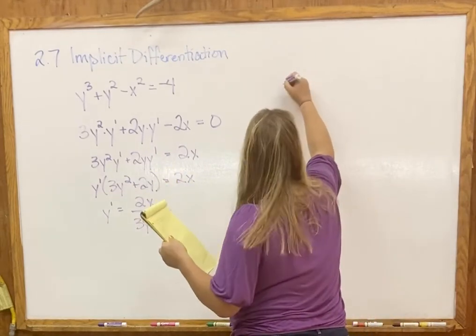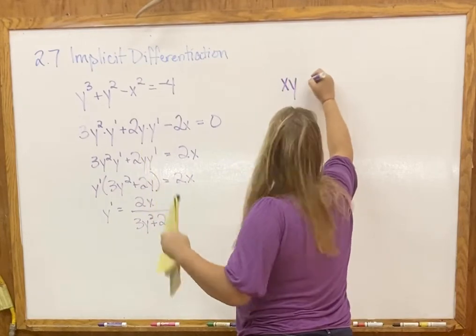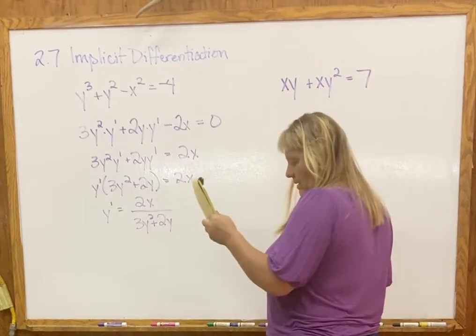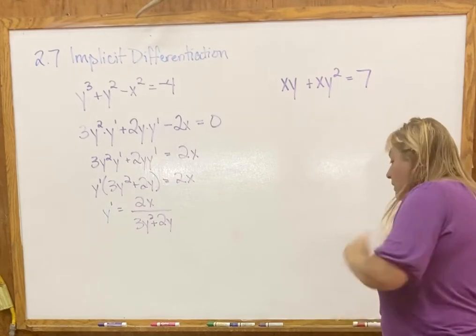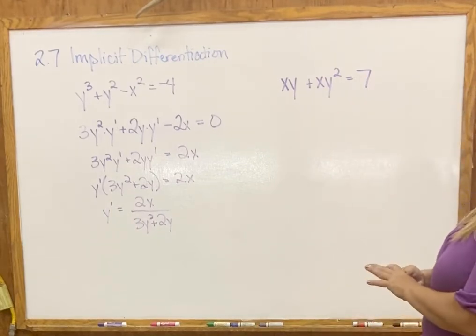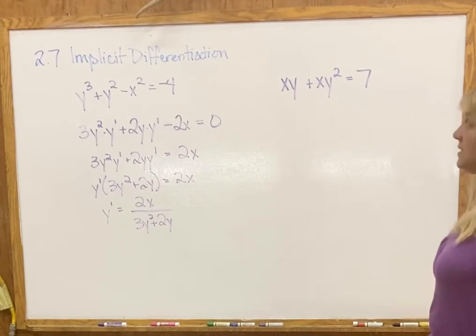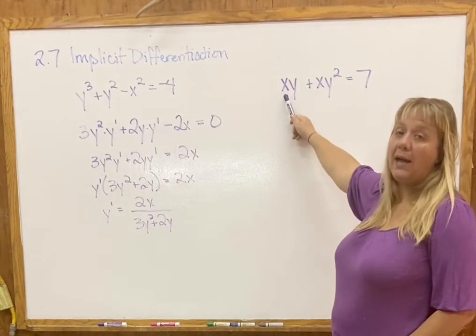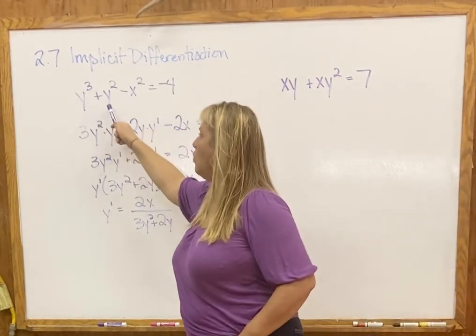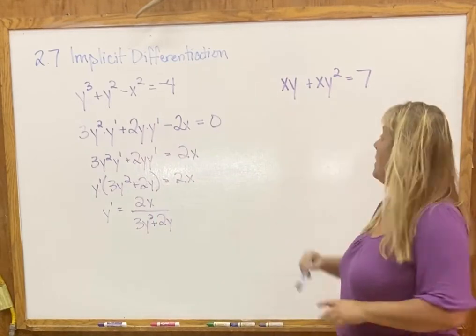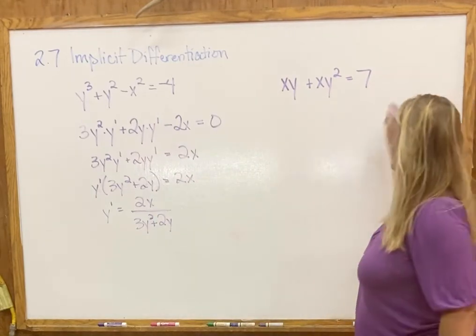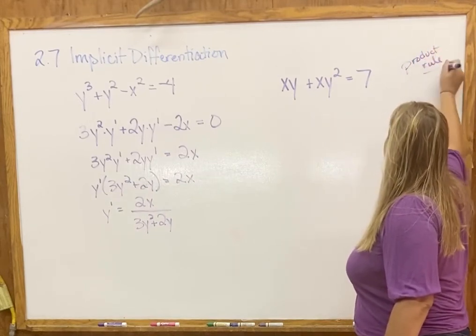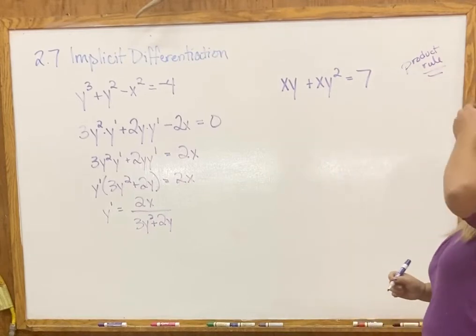Okay, so this time we're going to do xy plus xy squared equals 7. Now, this one maybe doesn't look even as ugly as the one before, but when I look at this, I see something way uglier than the one before, because here I see a term that has both x's and y's in it. Here, each term just had one variable in it. Here we've got to mix and match. So you know what this needs, unfortunately, is the product rule. So we have to use the product rule in order to find the derivative here.